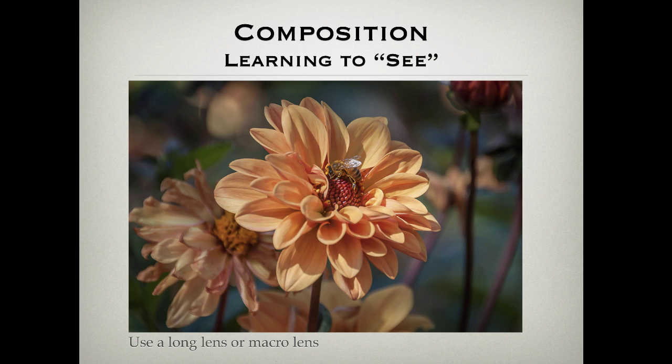So this was an earlier photograph when I was just kind of starting to dip my toes in the water of more creative photography. And I was at the Chicago Botanic Garden looking for compositional elements. I saw this bee and this flower, and I thought, wow, this is great. And this was the initial shot that I took. And it's kind of a static shot and not as much interesting, because what is a photograph about? The bee and the flower, and trying to engage you in that experience. But there's just some distracting elements to it.